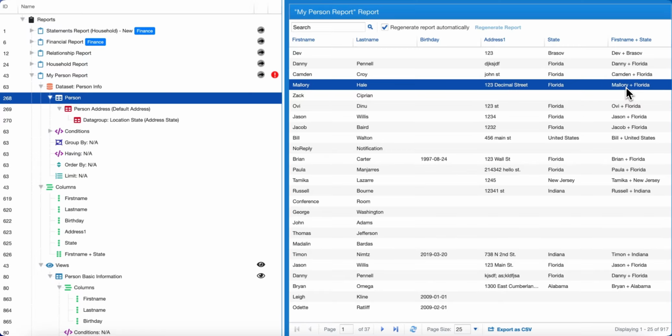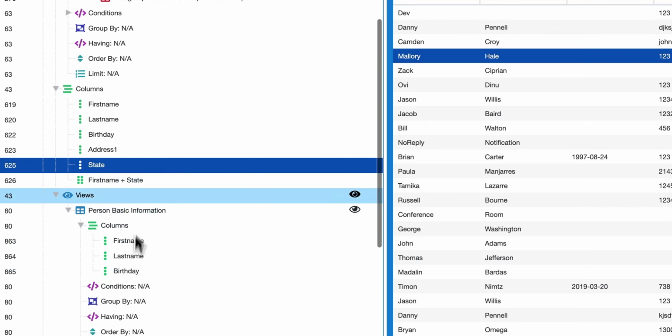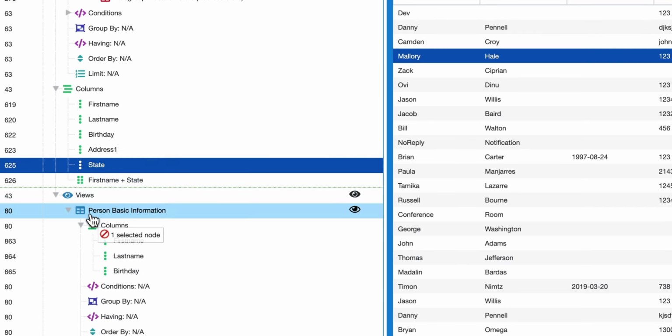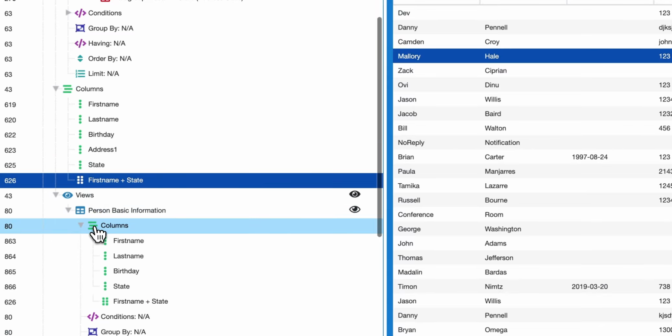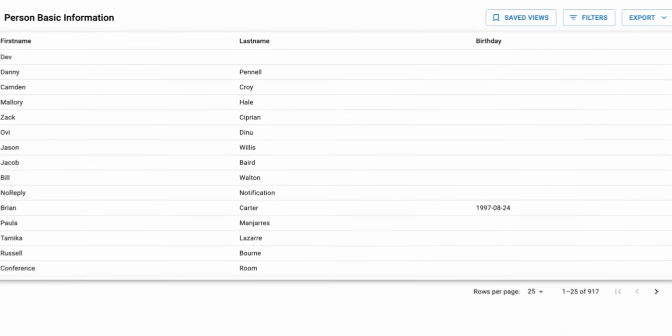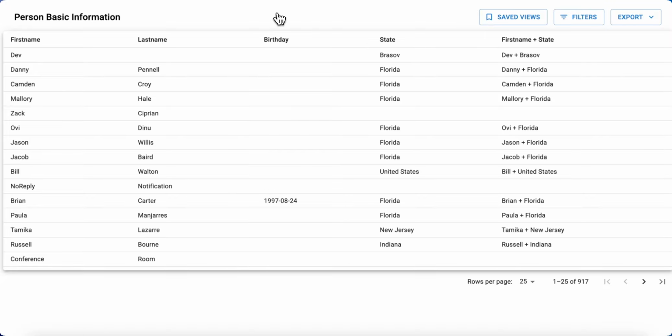For our purposes, I like our little column, so I'm going to go ahead and add that along with the state column that we made earlier to our existing view. Just going to drag that in, and drag that one in too. I'm going to come back over to our tab here and refresh. And now this is the updated view that would be on our dashboard.